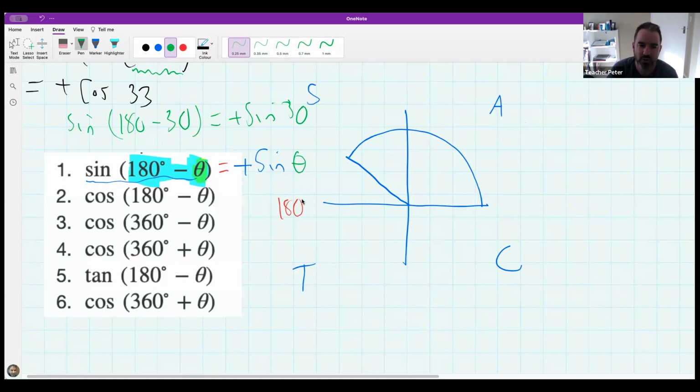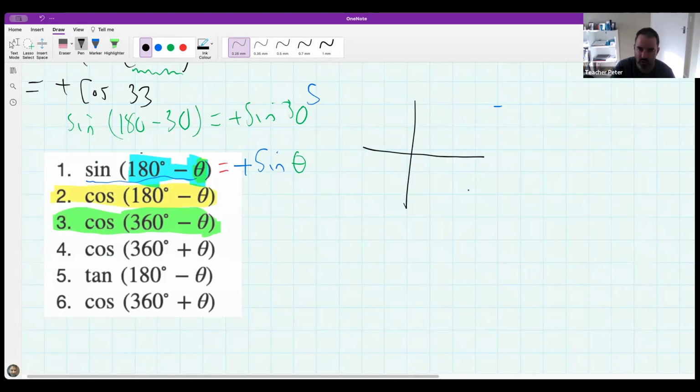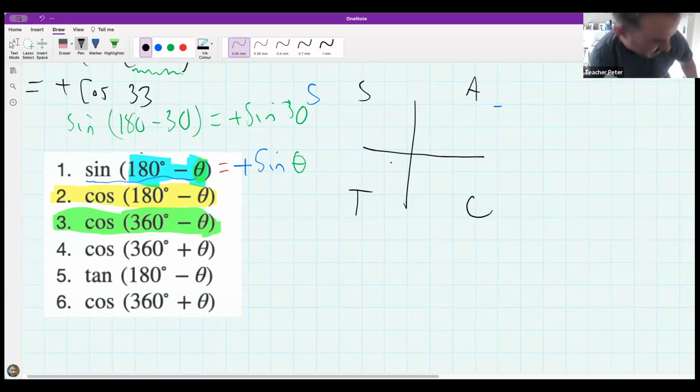Okay, now, using that idea, I want you to try and do number 2 and number 3. So you're going to try and reduce this trig expression, and you are going to try and reduce this trig expression to something smaller using the example from number 1 that I gave you and using the CAST diagram. And I'm going to give you 2 minutes to do that. So knock yourself out there. Be the best that you can be. And while you do that, I'm going to get some water.